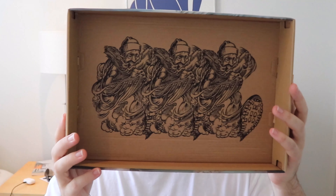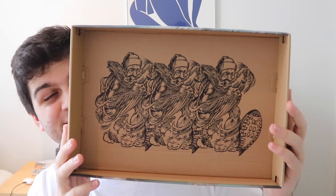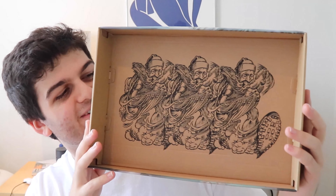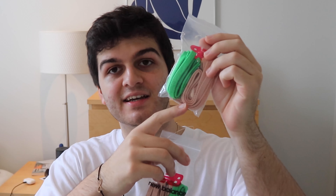The first pair was more orange, and I believe those were called the Peace Be The Journey's. You have Water Be The Guide here on the box. One cool detail is the inside of the box — you've got this design here. I don't know if that's supposed to be Mr. Bembury himself or just a cartoon of someone running in it, but pretty wild. The shoes come with two different pairs of laces: this light pink pair and this bright green pair.